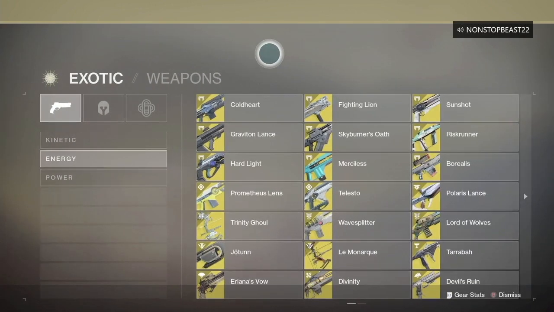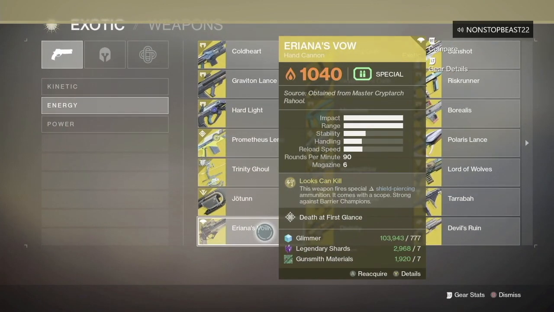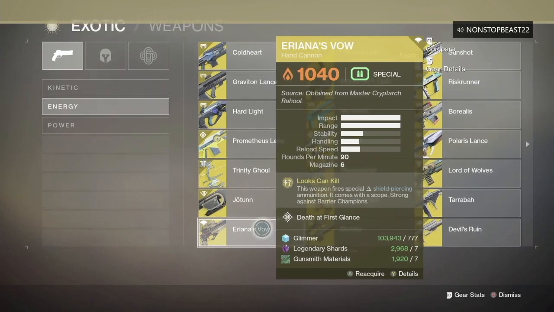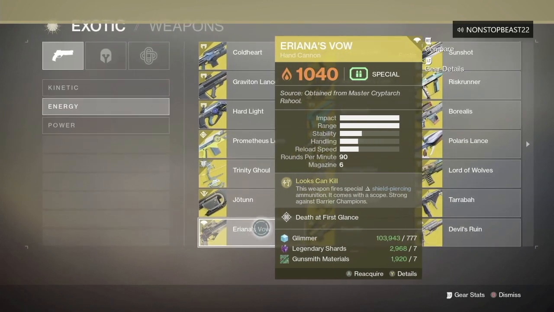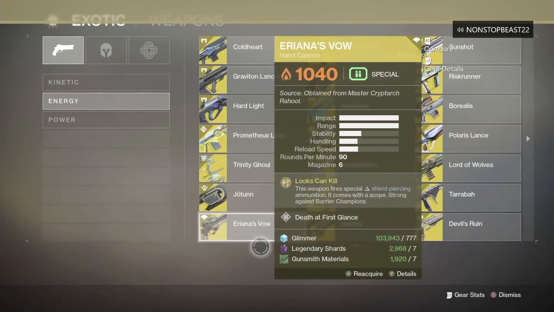Moving on to energies, Ariana's. You can use an exotic cipher to get this from Rahul. It is very good against barrier champions for things like Nightfalls. It's probably the best anti-barrier weapon.